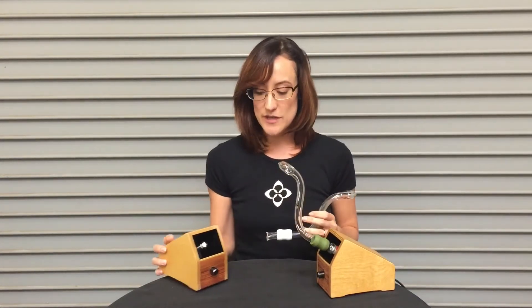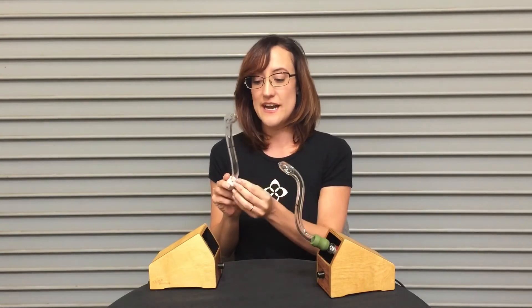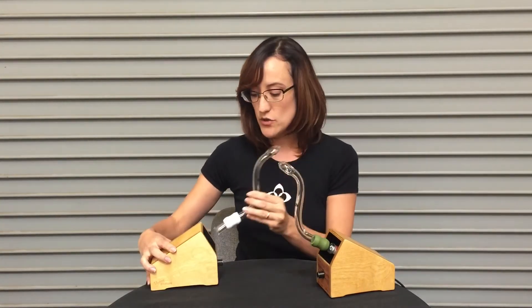I have two boxes here because there's the standard version and then there's the hands-free. The standard version is the one that was made first — the 1999 version. This is great because you're holding it up and you can move the whip around the heating element, giving you more control over the airflow and where the heat is going on your product. We've made two different Vipers to correspond with the standard or the hands-free. The standard Viper does not have a carb hole — you don't really need it because you're holding it up. You're going to use it and then pull away to carb your hit.